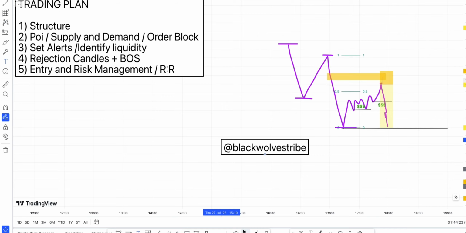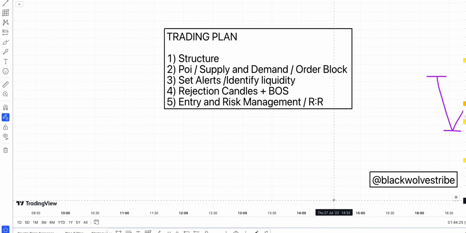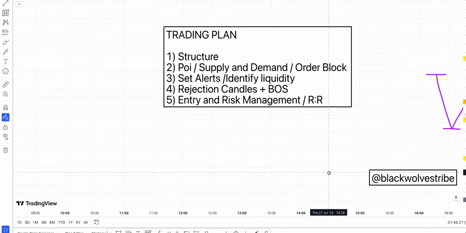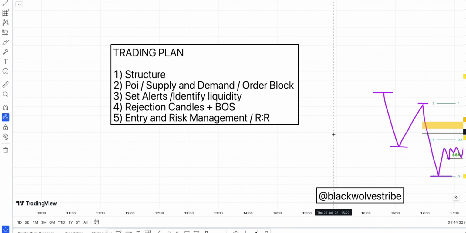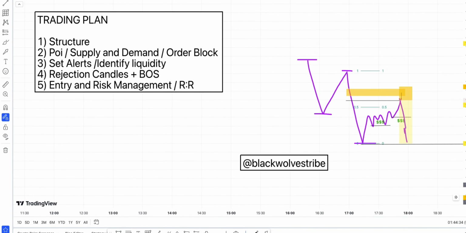Write this down. Screenshot this in your notes, guys. Screenshot this here, the trading plan. Screenshot it right now. 3, 2, 1. Okay. Or you could just write it down, whatever you did. But this is what I basically had right here. This is the example I just wanted to show you guys for today.